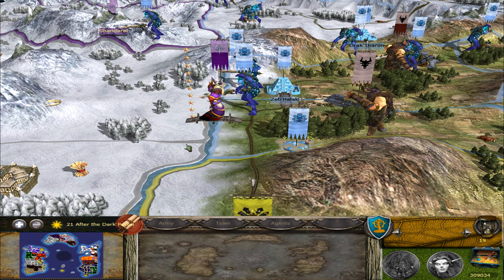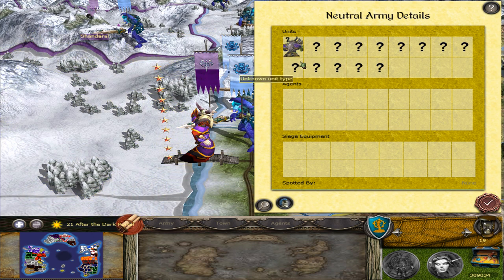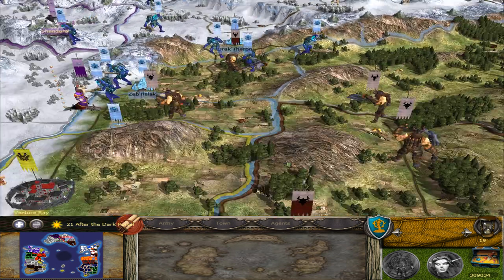See that the Scourge has finally reached the border of the Drakkari trolls. Rotten the Decaying. Rotten the Decaying. Or Decaying, I don't know. Is at the borderlands there with the trolls and the Vrykul.